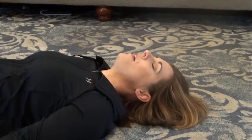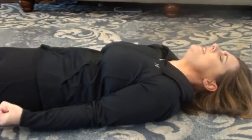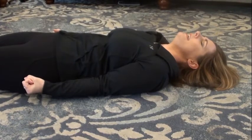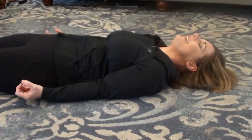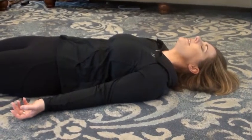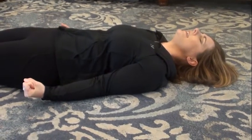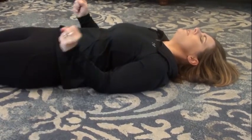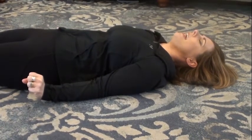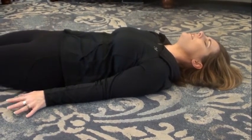Okay, we're working our way down to our arms. Give me big muscles. Tense them up and lay them to your side like you're trying not to move, and you're all tied down. And then slowly let your muscles relax. Touch the ground with the backs of your hands. Relax. Okay, we're down to our hands. Make a big fist. Maybe you want to pull your hands up at your wrists. Make them really tense. And then slowly let your fingers out. Shake them out. Wiggle them.